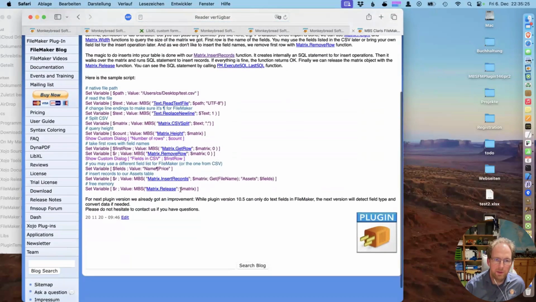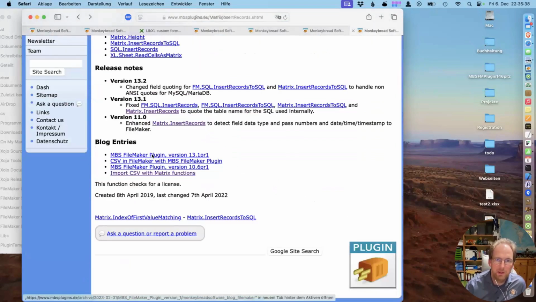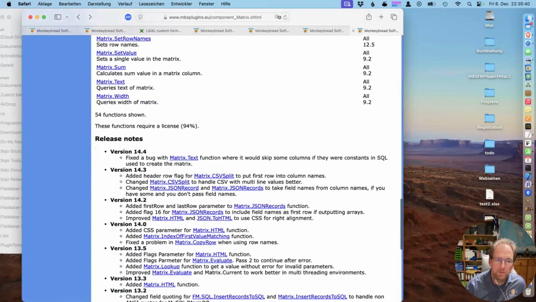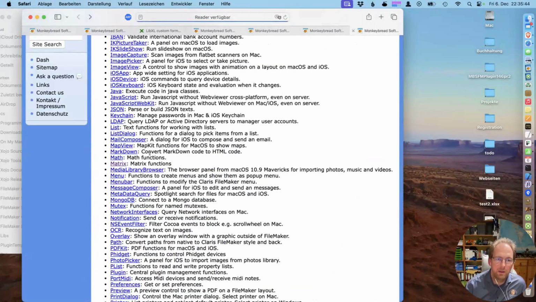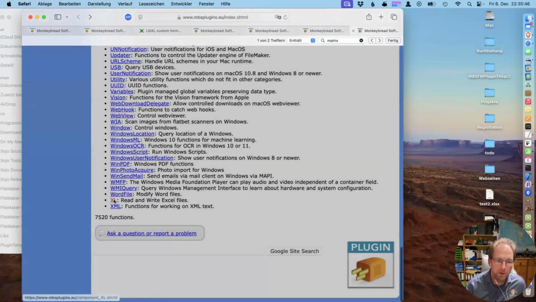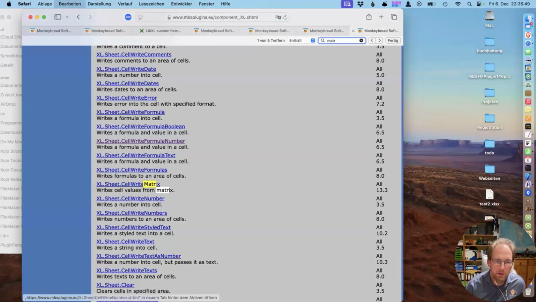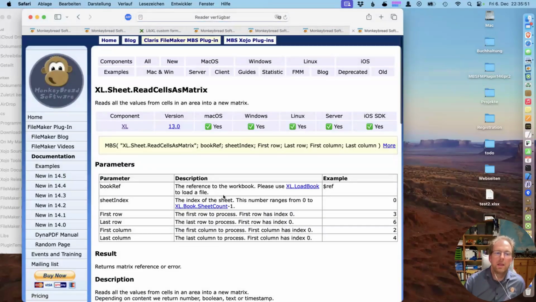Yeah, here's an example with CSV. So the key thing would be to get from the Excel into a matrix and from the matrix into a FileMaker table. You would need to pass in the list of fields. Yeah, let's go find the function. Where's the function? Matrix. This one.